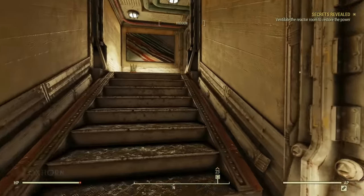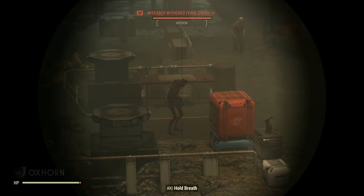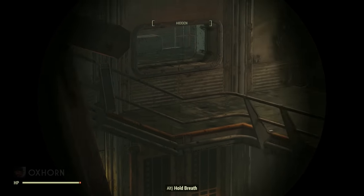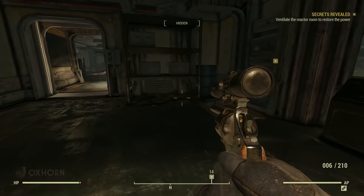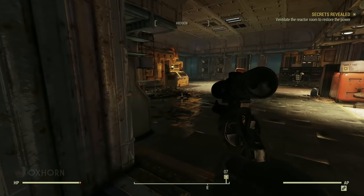At the top of the stairs, we see a break in the wall that we can use to peer out over the reactor floor. So many ghouls just milling about. Turning north towards the control room, we see a ramp to the east, which leads back down to the platform below, so we could have come up here instead of going through that long hallway, but the hallway was much safer. Then, passing through a door to the east, we arrive in the control room.